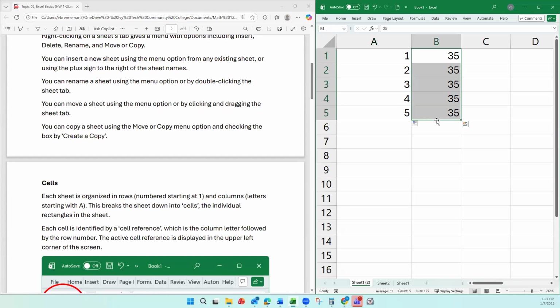The other thing is if you have a formula with cell references in it, it is going to change those cell references. So if I over here have said take this thing in cell A1 and add something to it, and then I copy that formula down to the next row, Excel will say, well, you said A1, but now you've gone down to the next row. I'm going to assume you now want me to do the same thing, but with A2 instead. So it'll change the cell reference when you copy the formula.